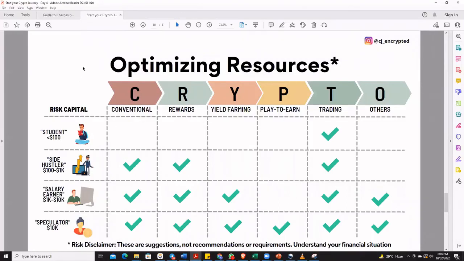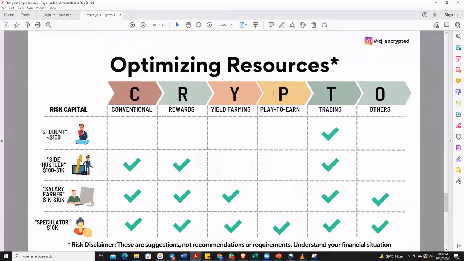Now, for somebody who is coming into cryptocurrencies for the first time, you may have risk capital up to a speculator. Does that mean that on day one, you should just say, okay, how many spaces is this? 6. And then let's say you have $12,000. You put $2,000 here, 2,000 here, 2,000 here, and you just do that on your first day. No, you are gambling. Okay. So the fact that you have 12,000 doesn't mean on day one you must spend all the money, right? Take it easy, learn about the individual ways, and you may decide to focus on only one.